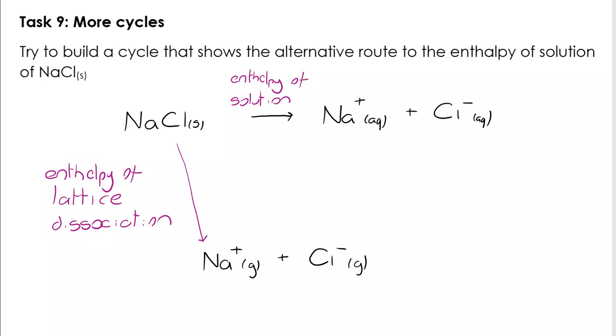So we've now got one more connection to make, and it's how we get between Na plus gaseous and Na plus aqueous, and Cl minus gaseous and Cl minus aqueous. What we're looking at here is the enthalpy of hydration: the enthalpy change when one mole of gaseous ions is turned into one mole of aqueous ions. What we've got is something that looks a little bit more like a Hess cycle. You can draw these thermodynamically with up and down arrows, up for endothermic, down for exothermic. In terms of calculation, this would more than suffice. You can see your two routes.